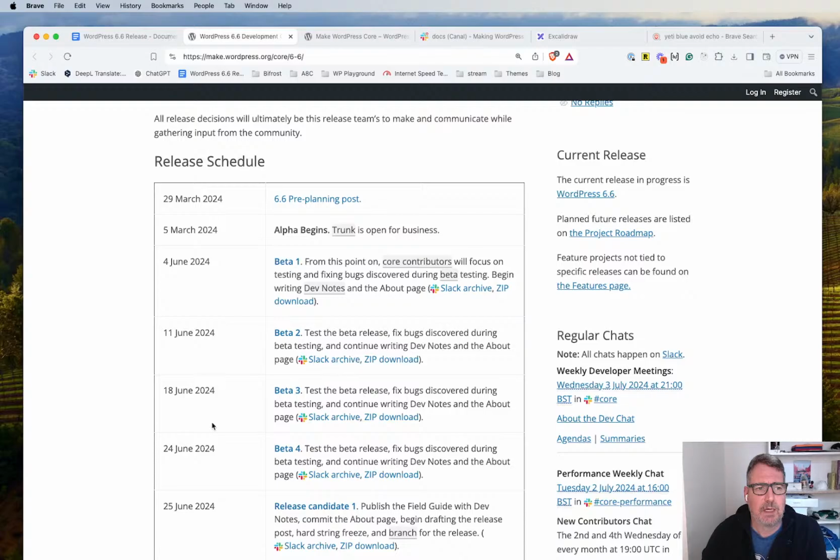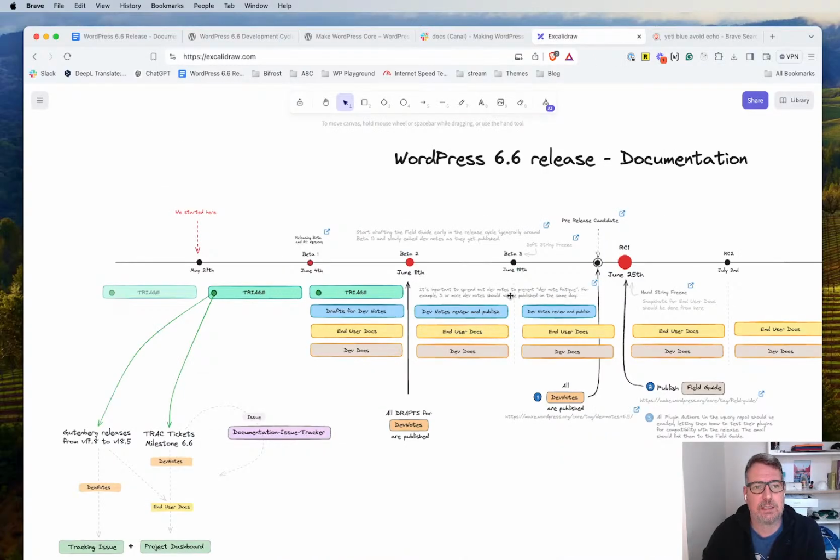This is, I think, the first thing I wanted to have clear, and that's why I created this diagram here. That's the first thing that needs to be clear, because depending on the dates, you need to organize your time to get things done on time for the different milestones.